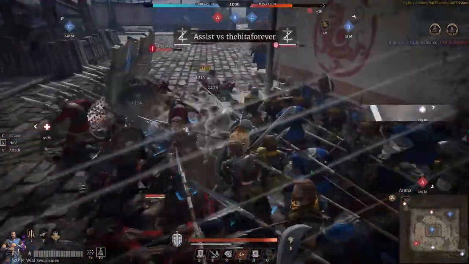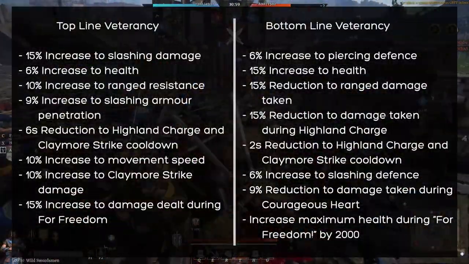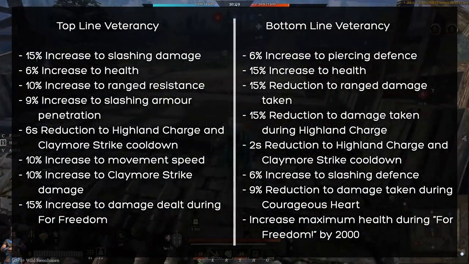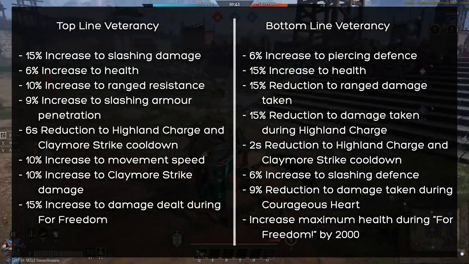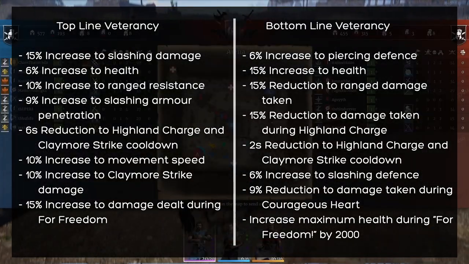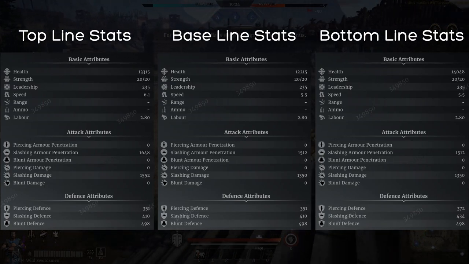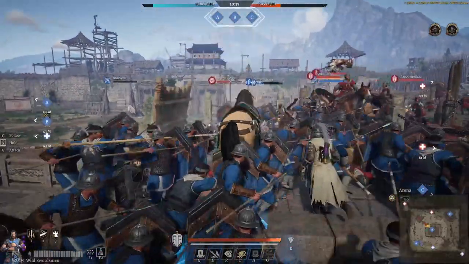There are 2 possible Veterancy lines for Claymores, but before either line is a 3% increase to health. Top line focuses on damage. Some notable nodes are the cooldown reduction to Highland Charge and Claymore Strikes, Claymore Strike damage increase, and damage dealt during For Freedom increase. The bottom line focuses on survivability and defense. Some notable nodes are the defense increase, the damage reduction during the charge, during Courageous Heart, and against ranged damage, as well as the maximum health increase during For Freedom. Both lines look like they would be useful. During our testing, the top line beat the bottom, as well as generally performed better, though other creators have seen the opposite effect as well. As the unit acts like a shock troop though, I plan to run the top line.